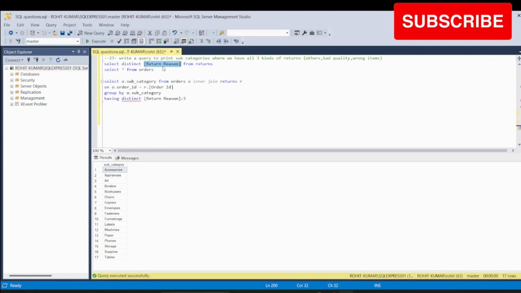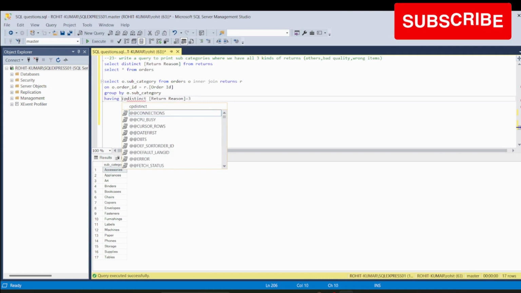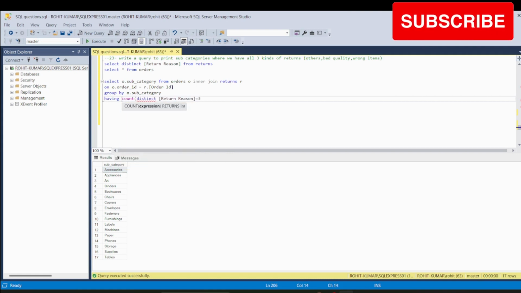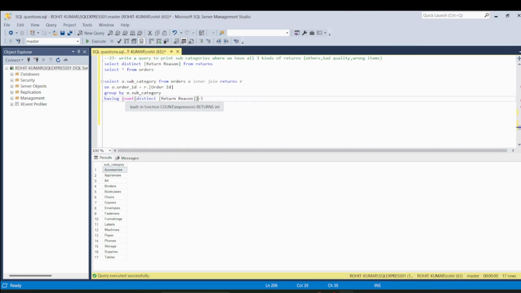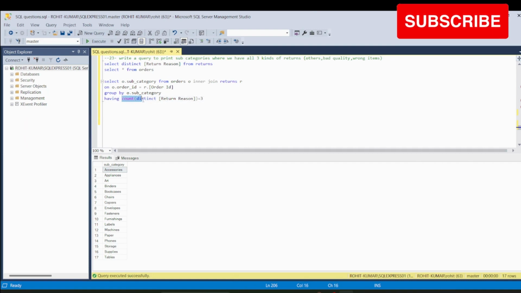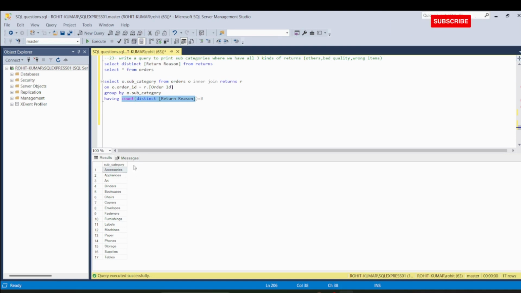When we run this query, we get 3 rows, but here the count should be 3, so for that we will use count of distinct return reason. When we put count distinct, in front of all these subcategories their count will come here.